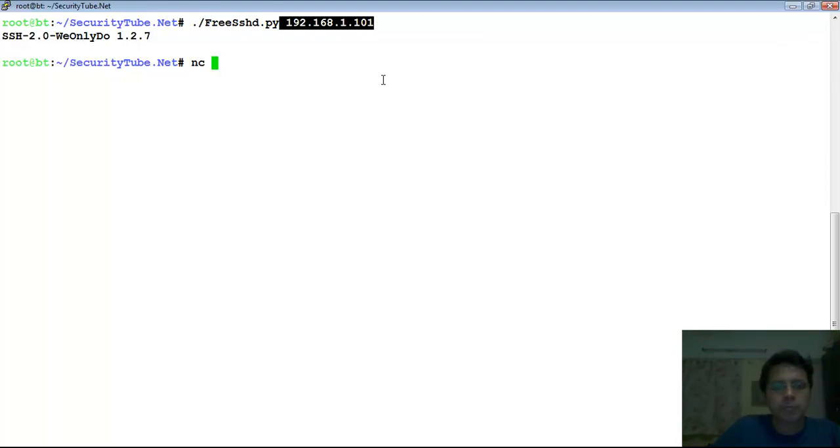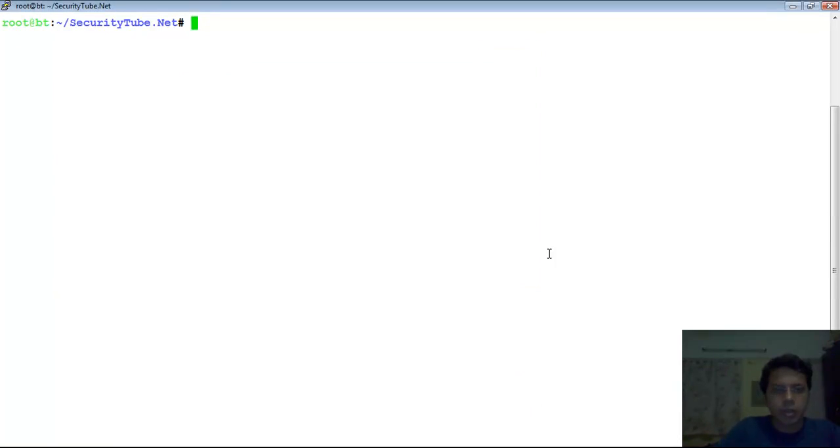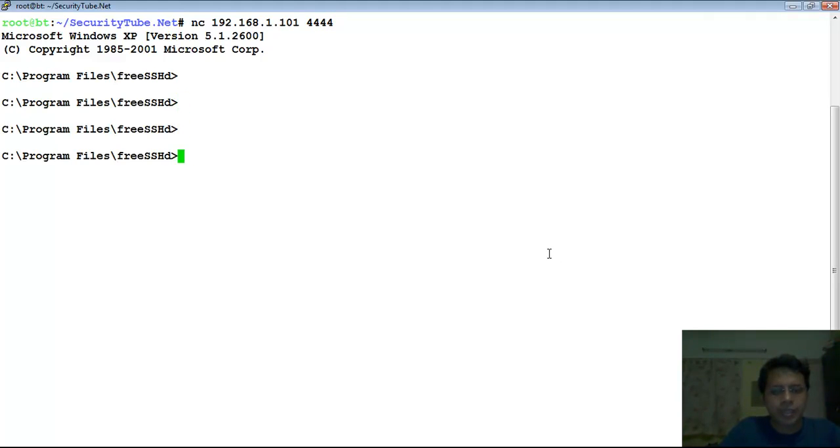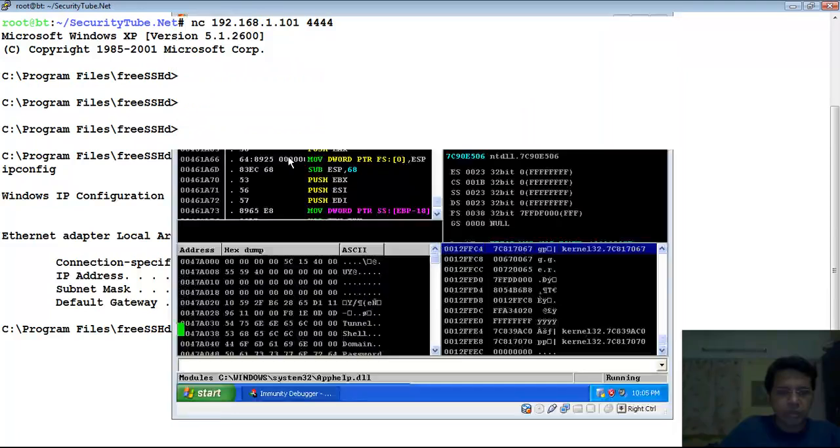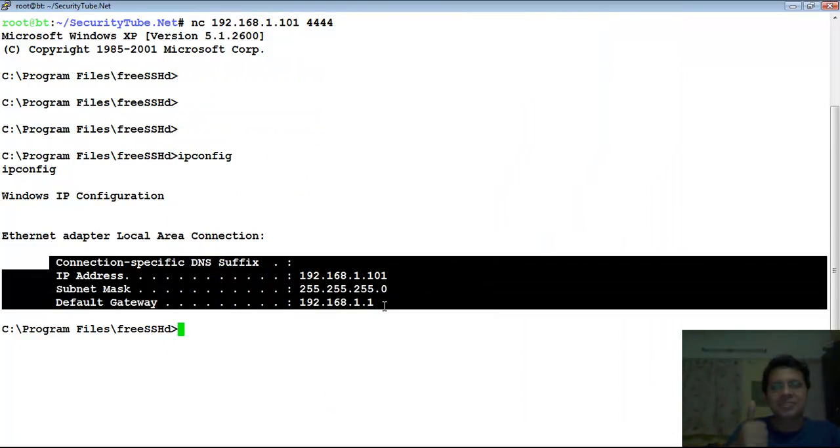So I'm just going to take up this IP address, paste it. For some reason the terminal is stuck. No problem. Let's just open up a new terminal. nc 192.168.1.101 4444. Awesome, and our shell is right there waiting for us. Perfect. Process also seems stable. Everything looks fine. So I guess we've managed to exploit.